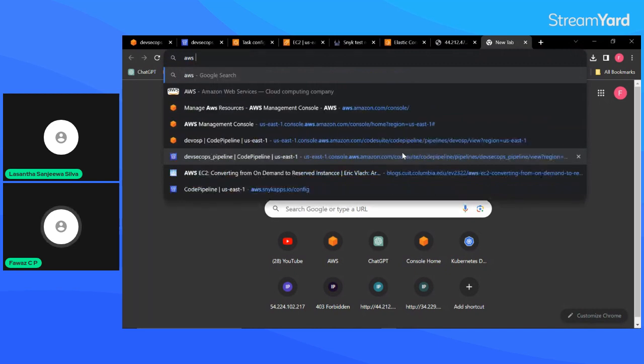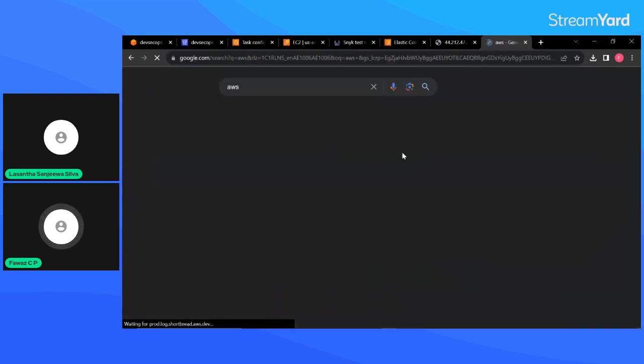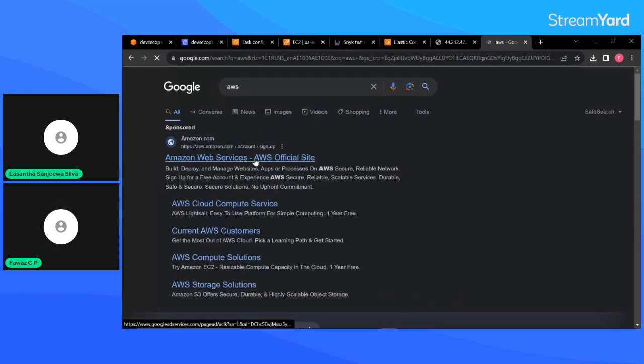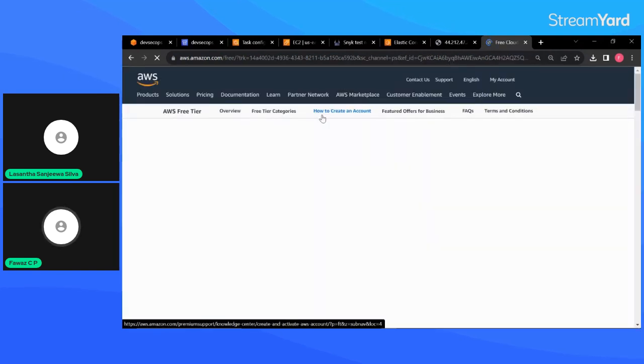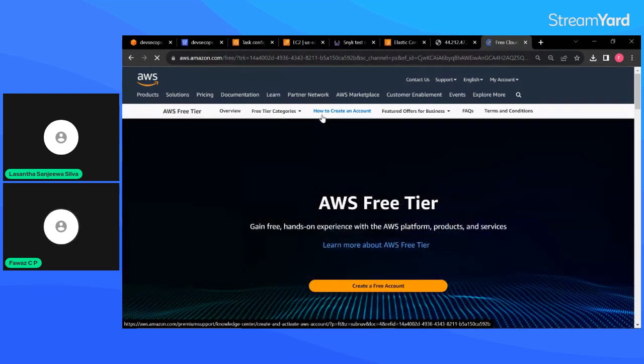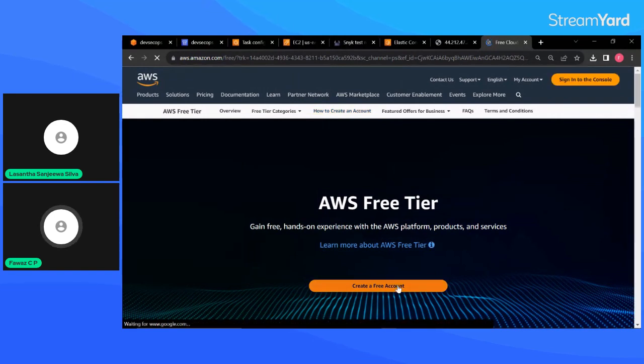What you can do, go to Google and just say AWS and search it over here, and it will show the official site of AWS. You only need a debit or credit card for the confirmation or verification purpose. They will deduct ₹2 from your account, and at the same time, they will be refunding that amount to your account.